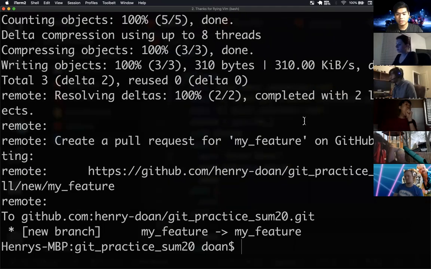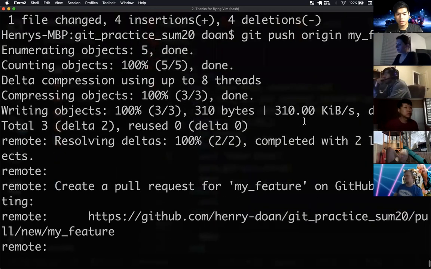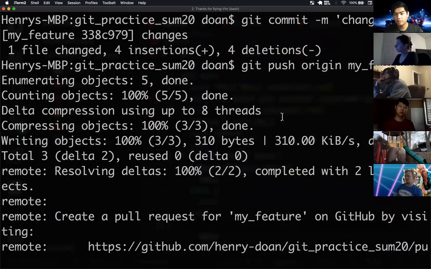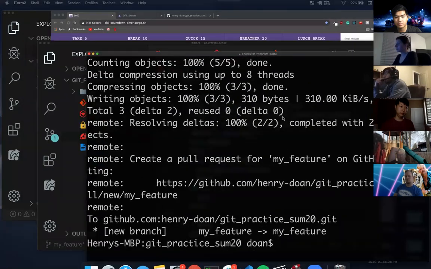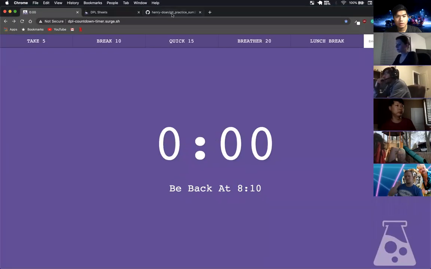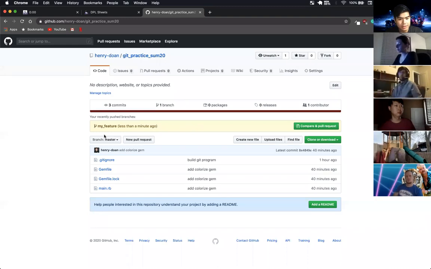So what this does is that it won't create, that's fine that it says this. It won't create a conflict with the master branch because you're just pushing this branch onto GitHub. Your changes there. So you can view those changes inside of here.